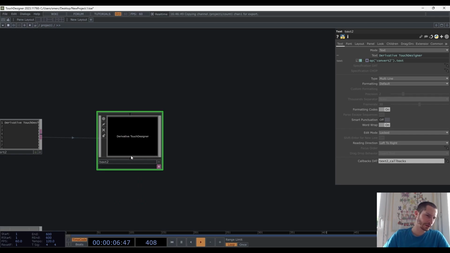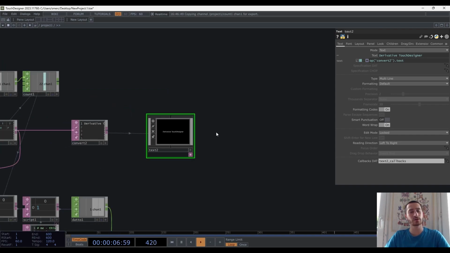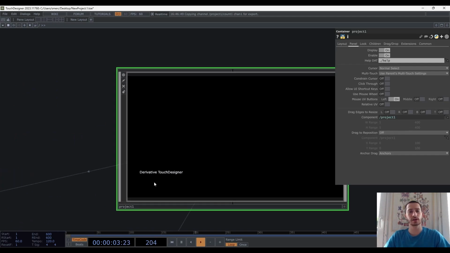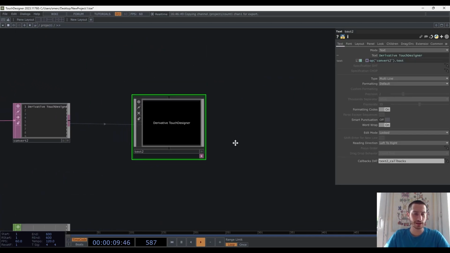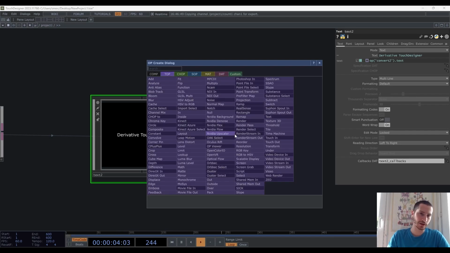So perfect. We have the good text, and just to put it behind. So right now you don't have the blue circle you usually have to put in the background of your composition. It's because as it's a comp, it's made to build UI and to be reactive. It's not made to render and all of that. So we have a workaround for that.